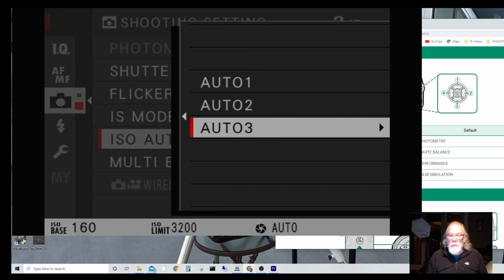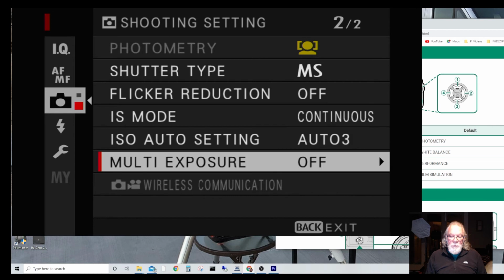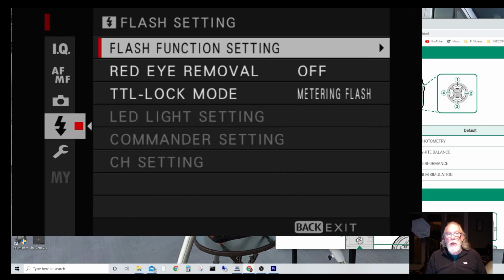A lot of flexibility having 3 options available to you. All right, and wireless communication, and then we're into flash settings. I will be doing some videos on camera flash, off-camera flash. I've already used it. I've already done a group photo with multiple speed lights, did a group family photo with an umbrella, a modifier. We'll get into that type of stuff in future videos. Fuji is very flash friendly and works very well with flashes in my experience.